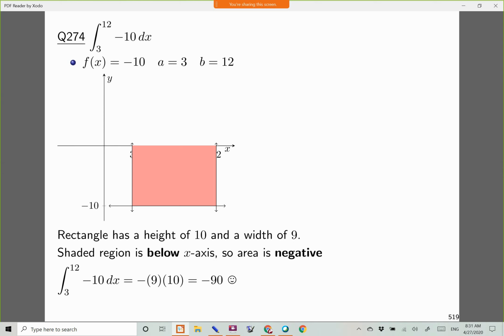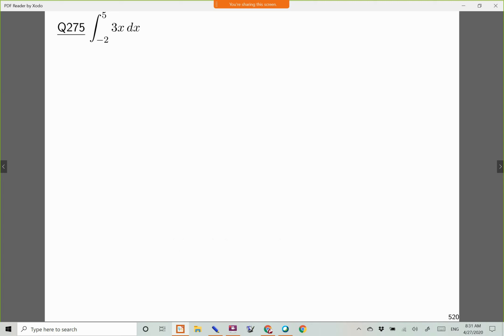Okay, one more then, and then we'll summarize and compare some things. So I've got now x value negative 2, final x value 5. The function is no longer just a plain number, so we don't have a constant function. Now the function is f of x equals 3x, right? So this is the definite integral from negative 2 to 5 of the function 3x dx. Just to identify the pieces, again, because this is new, the function is 3x, the x values are negative 2 and 5, and the starting and ending x values are what we're just calling a and b so that we have some uniformity from one question to the next.